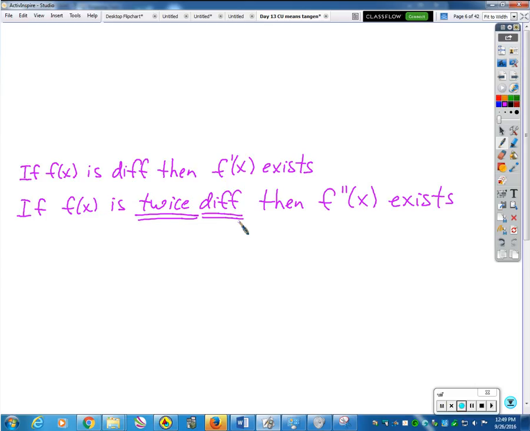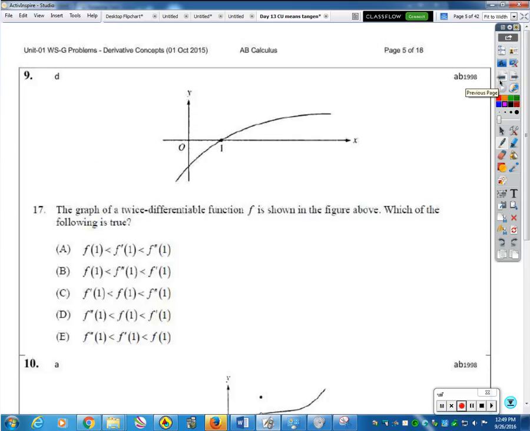Cool. So as we go back to this problem that Sage asked about, 9, you start off by saying a twice differentiable function f is shown. So someone tell me, is this a graph of f, the graph of f prime, or the graph of f double prime? Russ, the graph is of f, 2 points. You're supposed to answer questions about f of 1, f prime of 1, and f double prime of 1. Someone just started talking about one of those quantities.